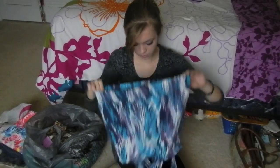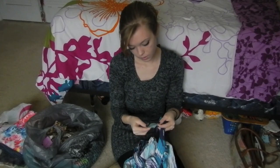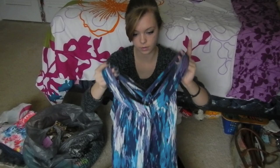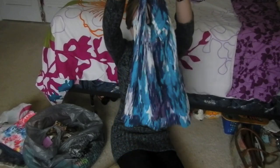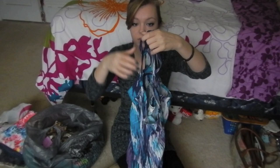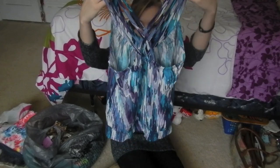This next one is also from Forever 21, also small. It was $4.90. I just really love the colors because I love blue and purple together. I tried this on and the V-neck isn't that deep, but I'm probably still going to wear it with like a bandeau in the summer. It has like an elastic bottom. I thought it would be really cute with some shorts or even dress it up with capris. I love the back — it has like this cool crisscross detailing.